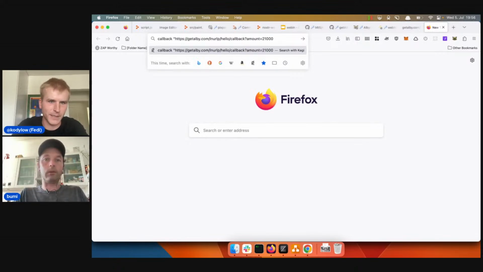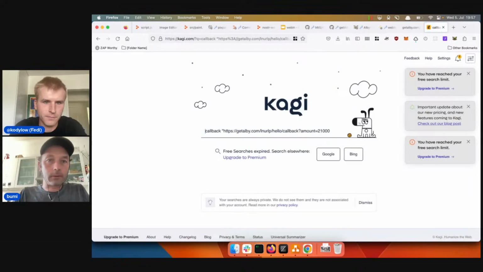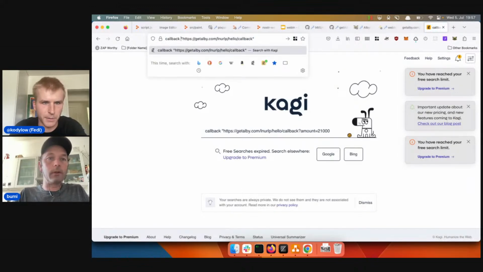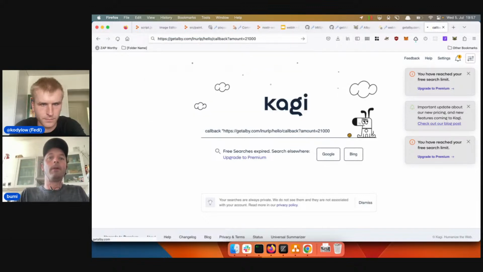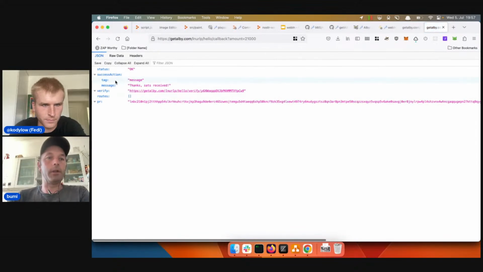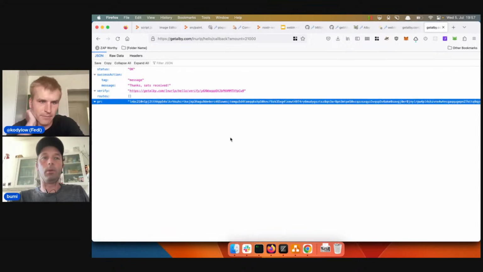Yeah, makes sense. One thing is only that those are millisats. You just provide it as a query parameter here in millisats. And whoops, if I copy it correctly here, then that would work. So amount is 21,000, and I get a JSON response here with a payment request that I then pass on to the wallet.